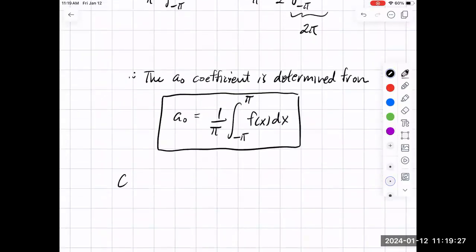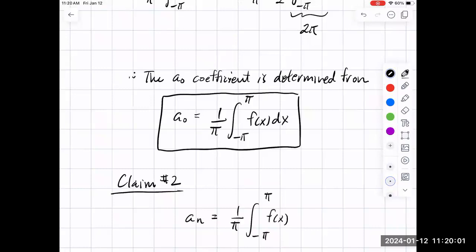So here's the next claim. So claim number 1, I guess, would just be that Fourier series expansion that we wrote down. We haven't proved it yet, but we found one coefficient. Claim number 2 is that all of the other coefficients for A, so this would be an for n equals 1 up to infinity, just not the a0 one, is going to be equal to 1 over pi times the integral from minus pi to pi of f of x. And then, if I put a dx here, that would be the a0 one that we did. We're going to add something in here. And what we're going to add in is cos nx.